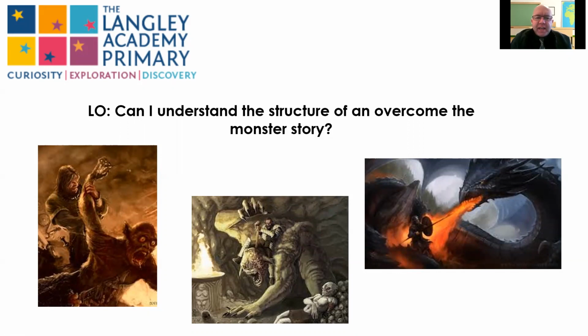Our objective for today is to see if we can understand the structure of an Overcome the Monster story. So it's the same question as yesterday, but we're just going to look into it in a little bit more detail. Yesterday, we looked at the story mountain, and we recognized that in the Beowulf story, the nightmare section, that point in the battle where we think our hero might lose, is missing.